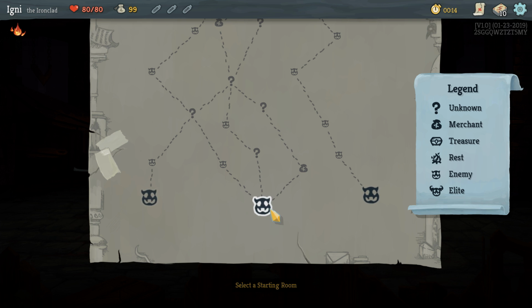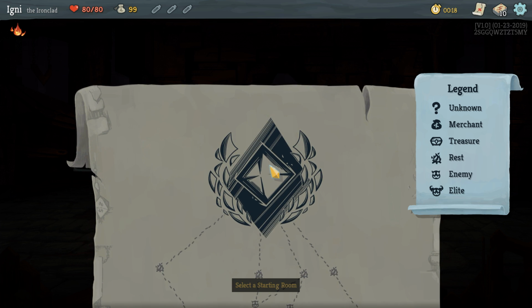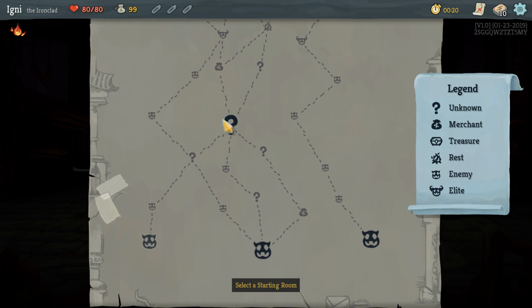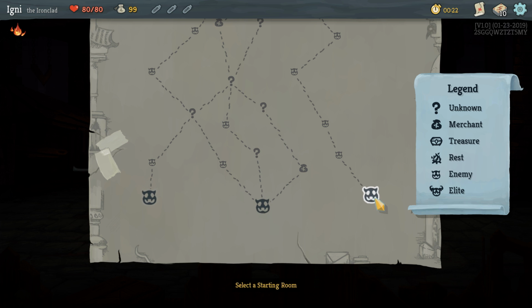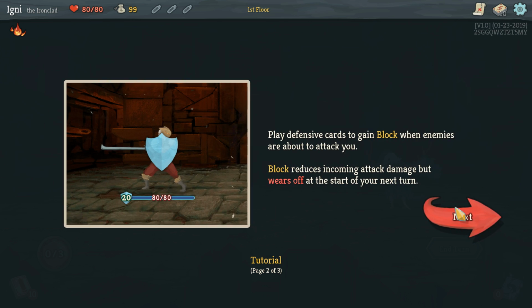Alright, so I guess we just select what we want to go to, and we're progressing through the spire. I guess that makes sense. Let me just try and survive as we go along. They're all enemy rooms, so let's just pick this one because we get the most choices. Sounds good. Defeat enemies by playing cards from your hand. Cards require energy to play. At the start of your turn, new cards are drawn and your energy is replenished. Seems simple enough.